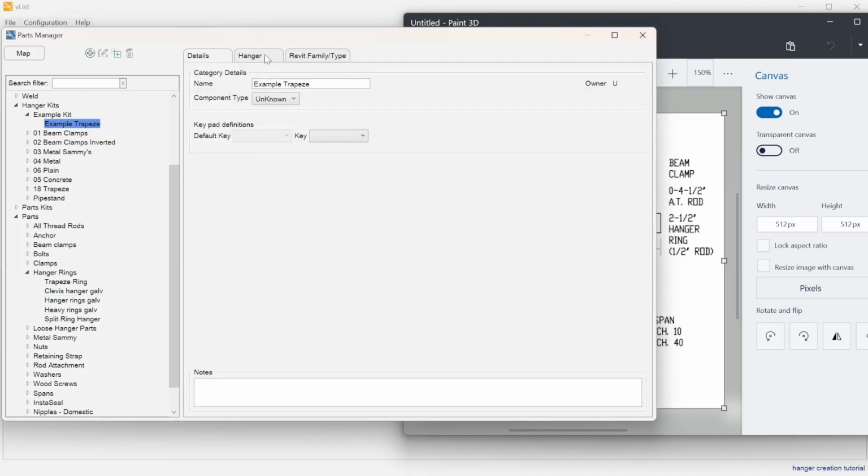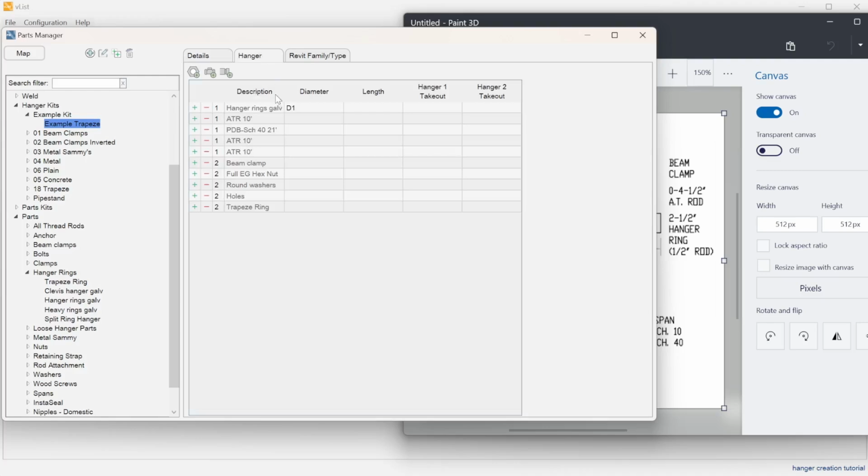For any parts that will require the D2 size from the hanger ring component, we will put equals D1.D2 as the diameter. This will tell vList that the size of this component needs to match the D2 value of the given D1 hanger ring size.